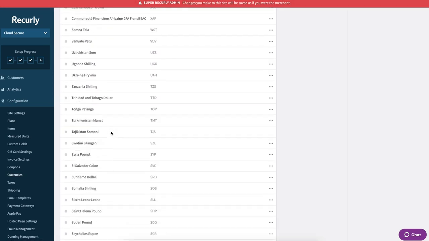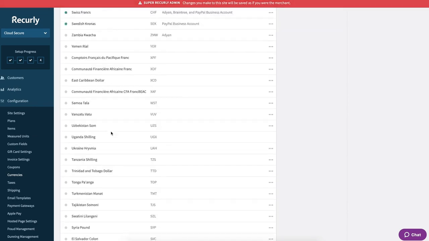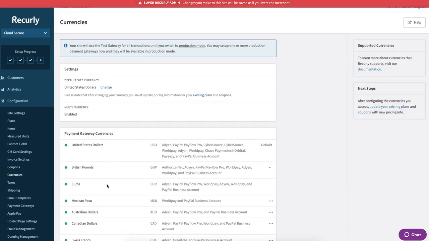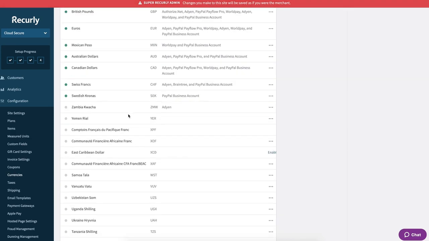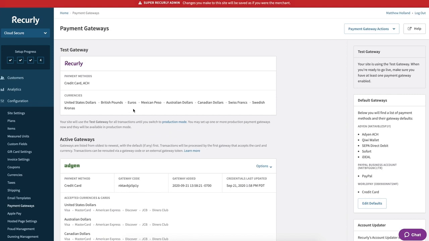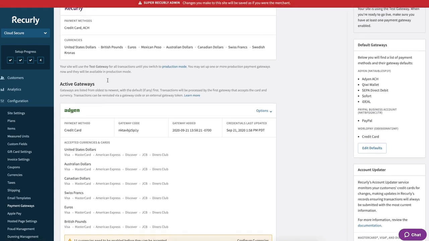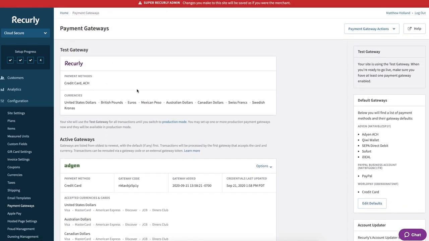And below you'll see approximately 140 different currencies that Recurly supports. So the two steps are to first enable it on the Recurly side, and you would simply click enable as needed. The second step is to go to your payment gateway and enable the currencies at the gateway level. So you can see that here on configure currencies for this example with Add-on. Those are the two steps that are required, and very often what gateway you use will be dictated by what currencies you need to process in.